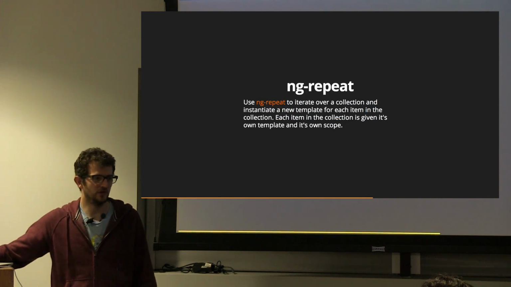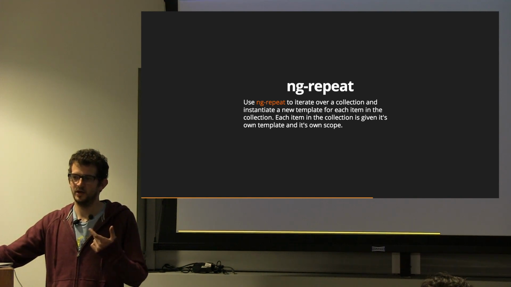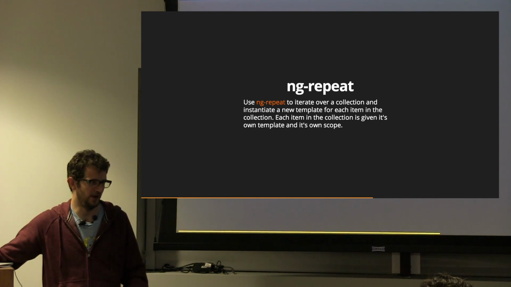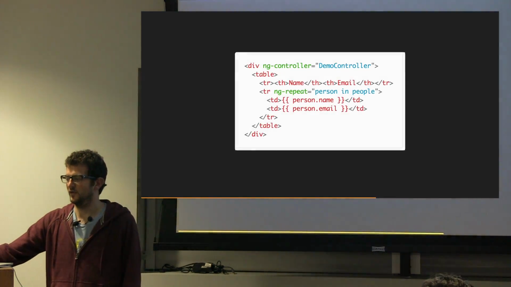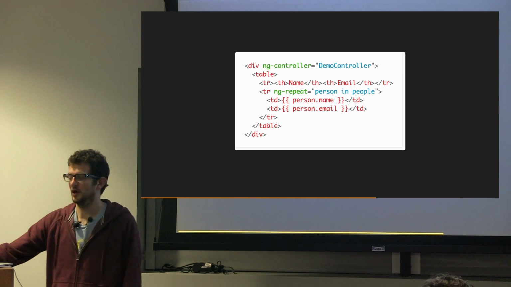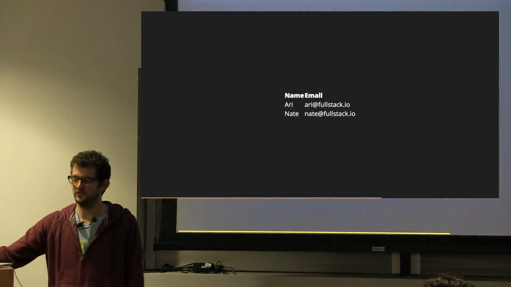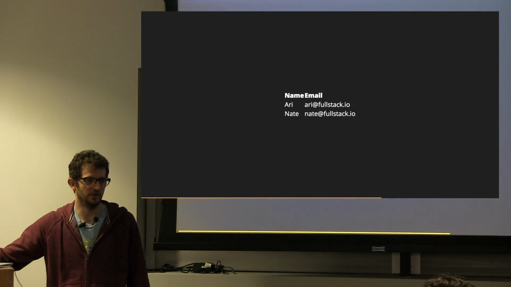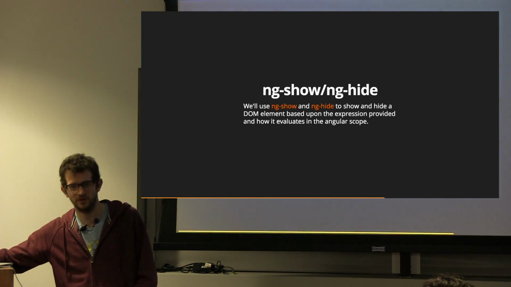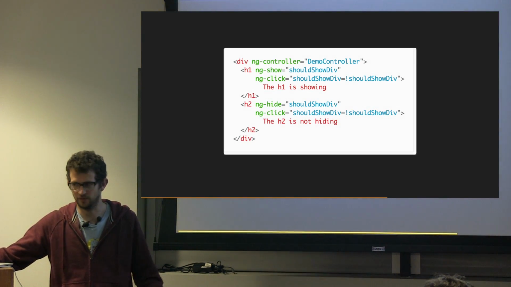We have this ngRepeat directive. The ngRepeat directive takes a copy of whatever DOM element it's on and copies it as many times as it can over an iterable object, either objects or arrays. So in this case, let's say that we want to show a list of all of our emails in my company, and all the people in my company are right here. Then you can see using ngRepeat, we would create us a table like this. Super fast, super easy. We also have ngShow and ngHide, which do exactly what you would expect ngShow and ngHide to do. It shows or hides it based on a condition in your application.